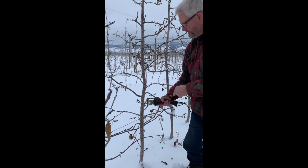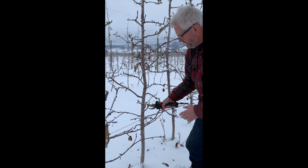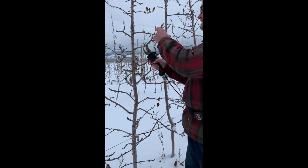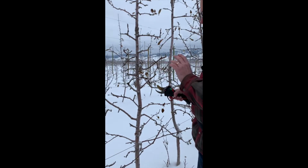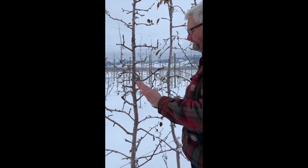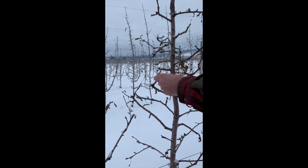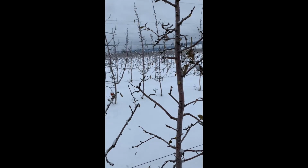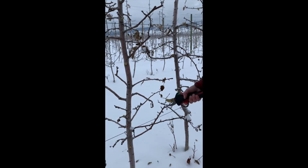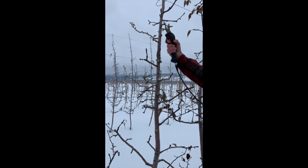Starting to remove some of these older branches here at the bottom right away, and starting to thin out some of this wood as we move up. Can definitely start cutting some of these back so that we've got nice tight spurs to the tree. And then we look at branches like this. There's really only 2 apples on it. We can start to remove those, shorten some of these up. Again, we can even shorten up some of these ones here as we work our way up the tree and start thinning out some of this fruit.